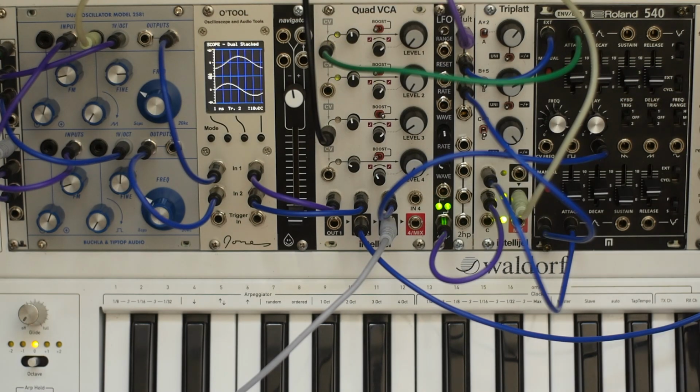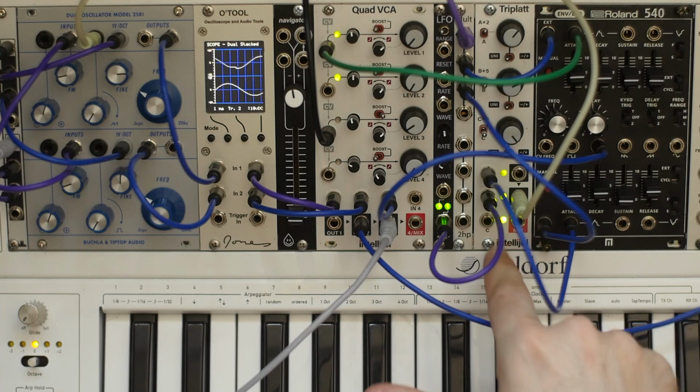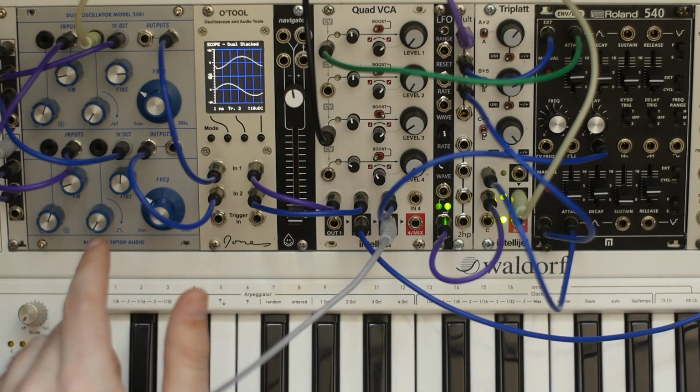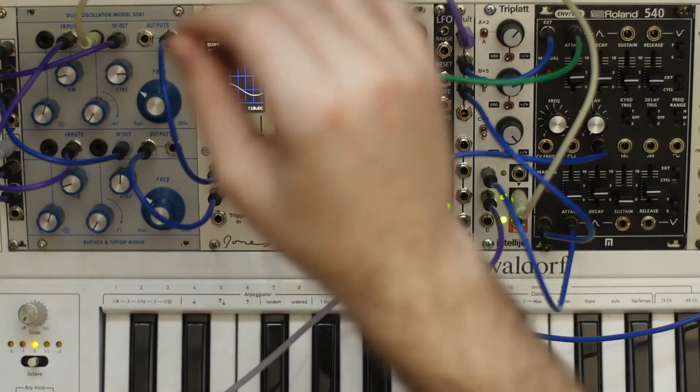Here in the Buchla 258t, we're controlling our harmonics with an envelope and an LFO, almost as if it were a filter, but it's just happening here in the very, very cool wave shaping.